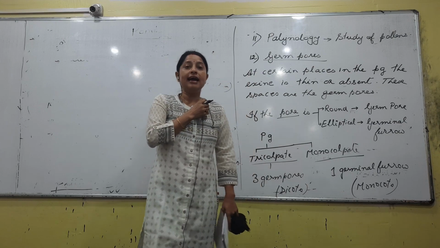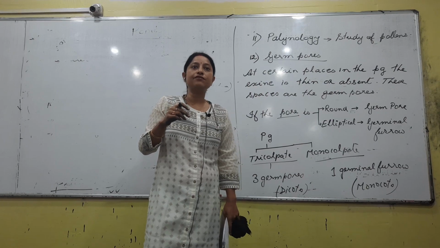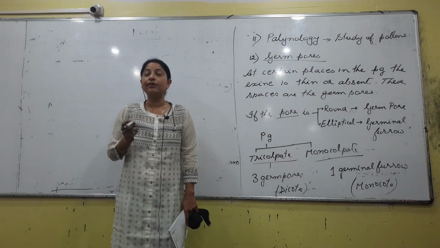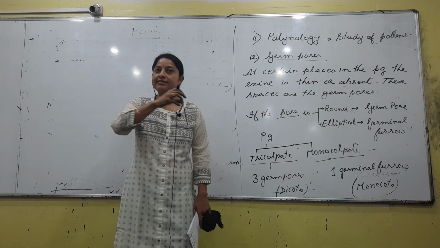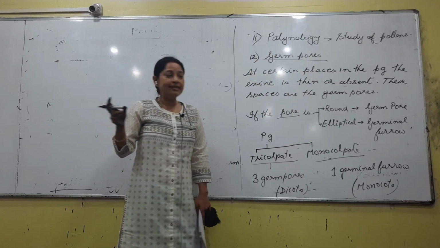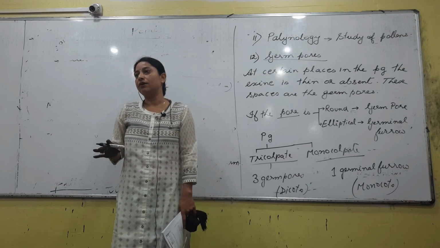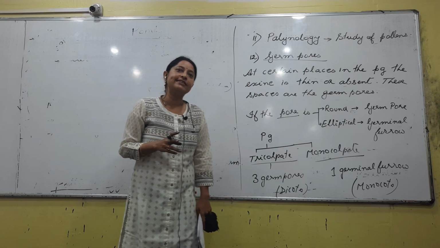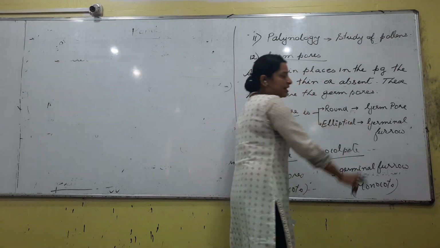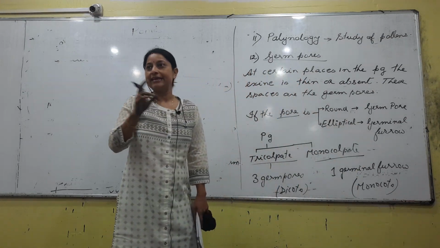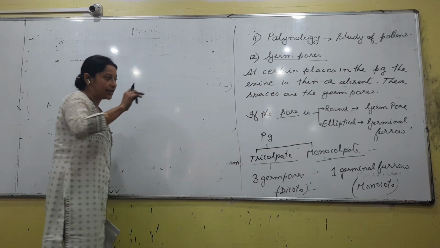Generally a germ pore is nothing but a pore, right? Depending on the structure of a pore, or how the pore looks, we have two terms. If the pore is round, it is called a germ pore. If it is a slightly elongated structure, then it is called a germinal furrow. What is a germinal furrow? It is not that important. We'll be confined to the word germ pore itself. Germinal furrow you don't have to remember. Germ pore or germinal furrow is almost the same, except what is the difference? The shape. One is round, the other is elliptical or elongated.